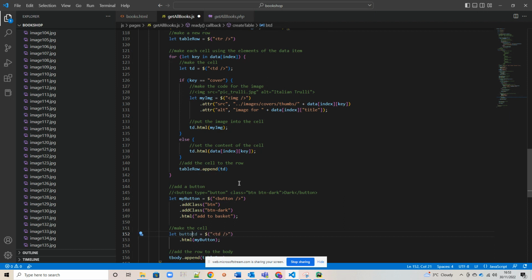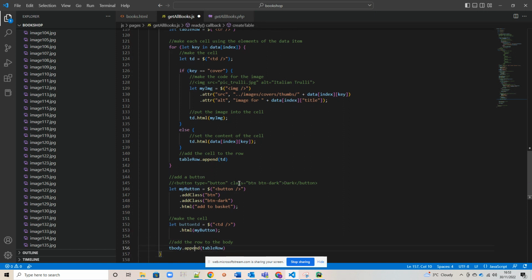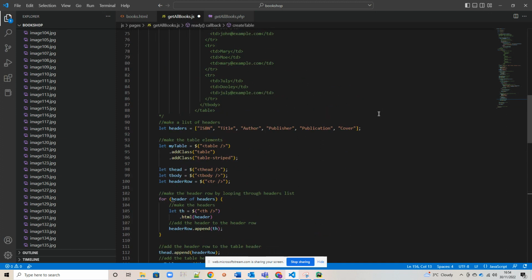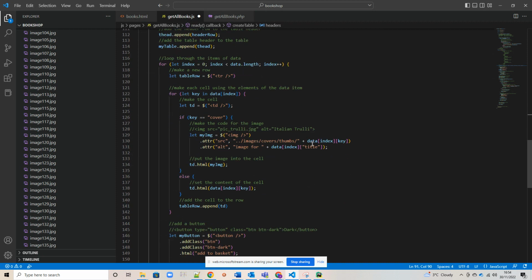Okay, and my button into there, and then we'll add that TD to the row, table row dot append button TD. So we'll also have to add something up here to add another column. Let's call it choose. I'll make 7 columns, and that will do that.